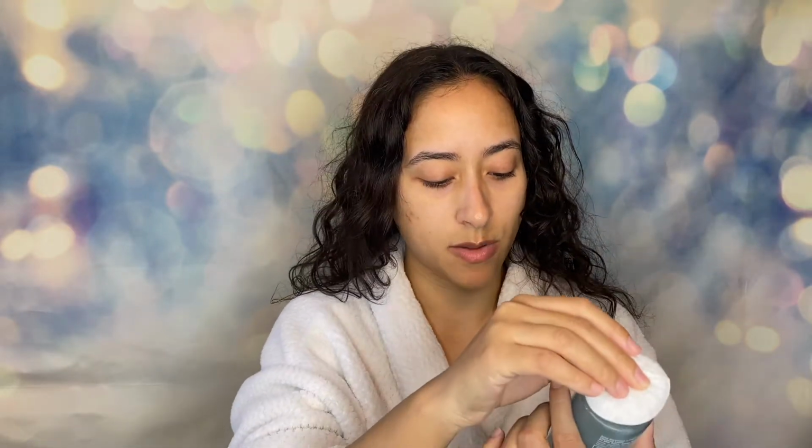My acne tends to be hyperpigmented when it comes out. It's a few shades darker than my skin tone. So that's usually the hardest part, getting rid of the hyperpigmentation. But I typically use this clarifying lotion. I think this is step 2. Step 1 is the wash. I already washed my face with the acne face wash.